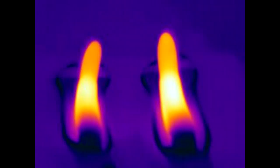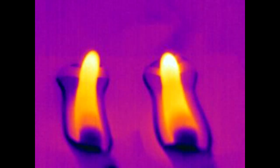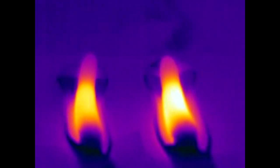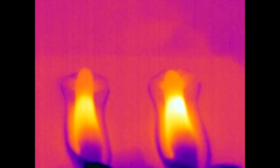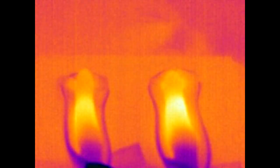Here is a time-lapse taken over 18 hours of two philodendron spadices cut from the plant. It shows that they can still maintain a constant temperature above ambient. In the sequence, the air temperature changes from a cool purple during the night to a warm orange during the day, but the spadices remain white to orange, showing they're maintaining a constant temperature throughout.